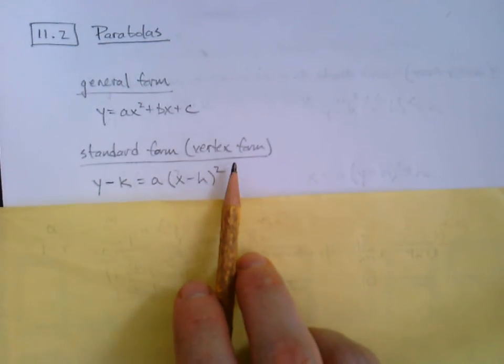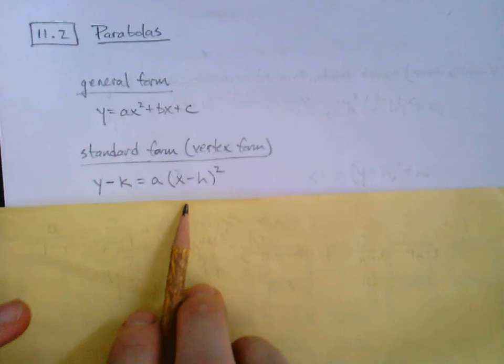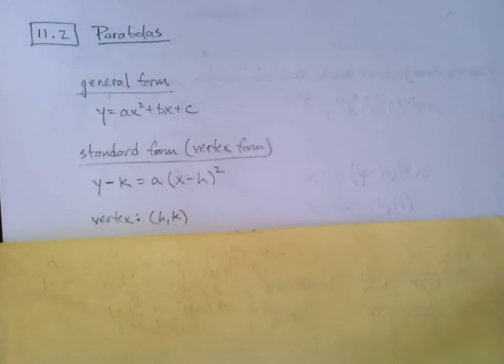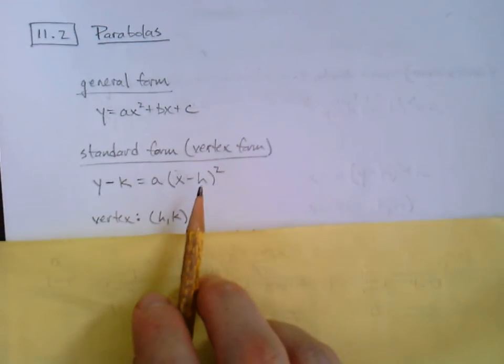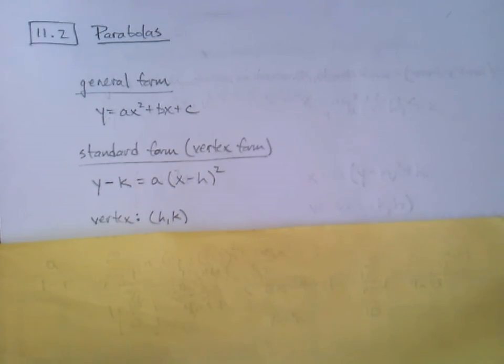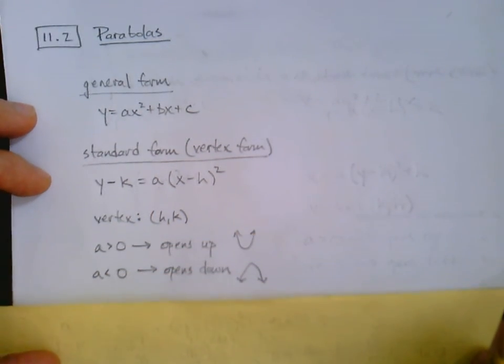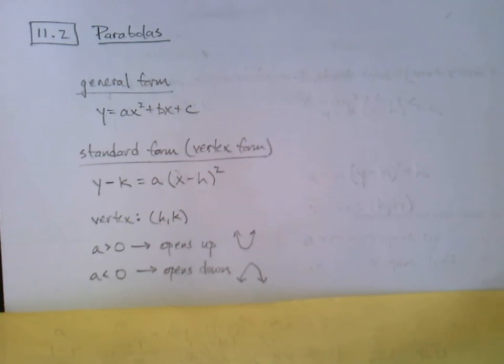Why do we call this sometimes the vertex form? Well, it turns out (h, k) is the vertex, just like (h, k) is the center of the circle. It's like the focal point where everything is symmetrical about. For the parabola, everything is symmetrical about the vertex. And so, again, that's why we give it the same letters, h and k. Also, we already know what the a tells us from before. Maybe you remember that tells us whether it opens up or down. If a is positive, then our parabola opens up. If a is negative, the parabola opens down.